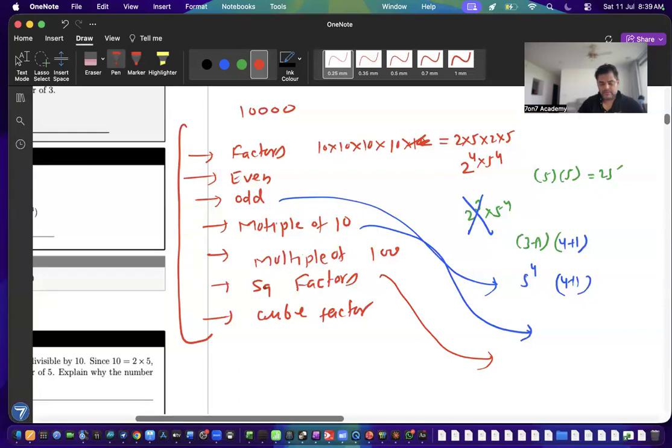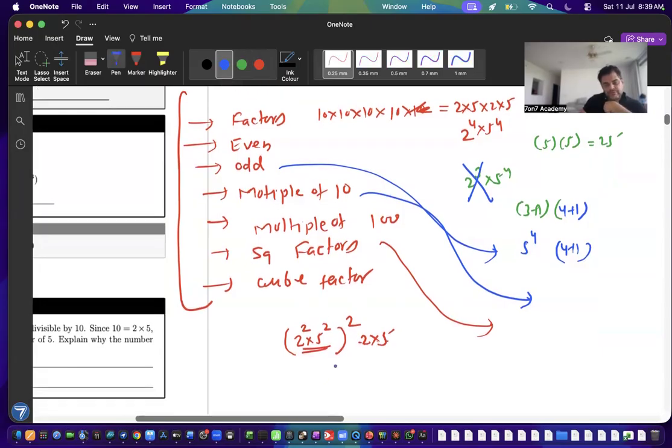It has 1 until 1000, तो है ना, 10,000. So you can find out the square factors. Square factors, you have to write something square into multiplications remain. Agree? Something square means maximum what you can put here. Like you can put 2 raised to 2 and 5 raised to 2 and then 2 into 5 here. So factors inside the square would give you square factors. So inside factors, how many you have? 3 into 3. So there are 9 square factors.